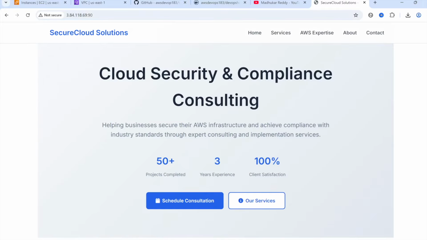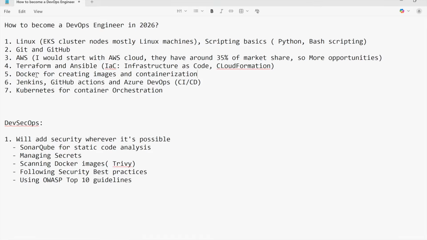You're going to use containers in microservices as well, such as Kubernetes and other things. So you need to learn Docker here to create images, because you will be writing Dockerfiles for the images. Once you're done with that, start with Jenkins or GitHub Actions for CI/CD, so you don't manually run the commands to repeat everything.